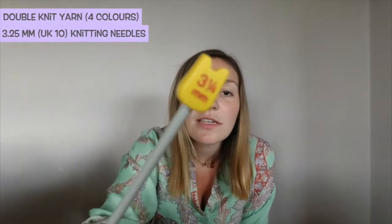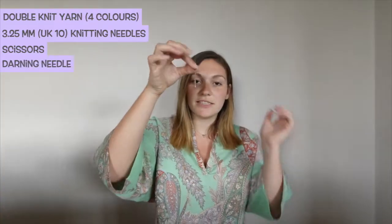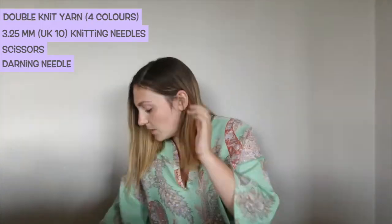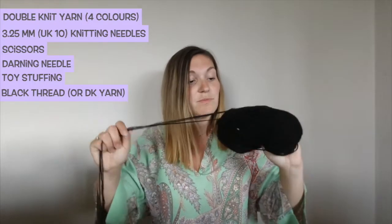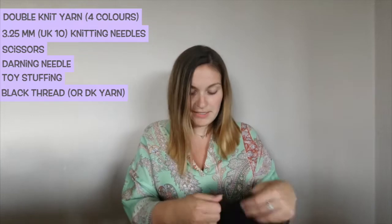We're going to be making him using 3¼ mm knitting needles, which are a UK size 10. You're going to need a pair of scissors so you can snip off the ends, and a darning needle to sew him up. So a needle nice and thick to pull the yarn through. You're going to need some toy stuffing, just like this. And then for his little features, you're going to need some black thread. I'm just using black yarn. I'm going to ravel this up because it's a right mess.